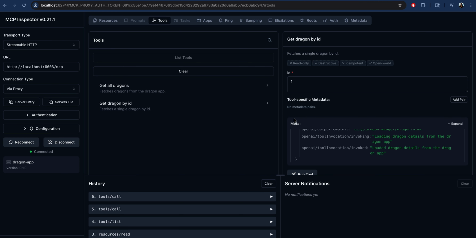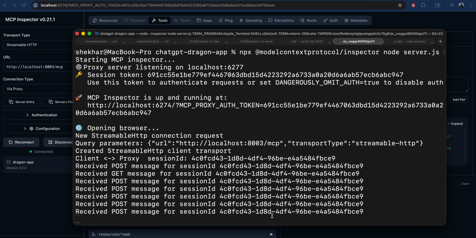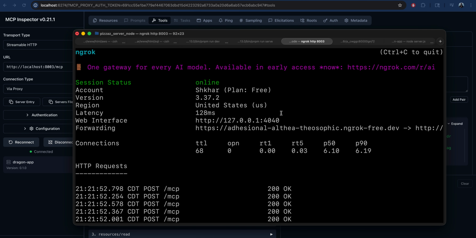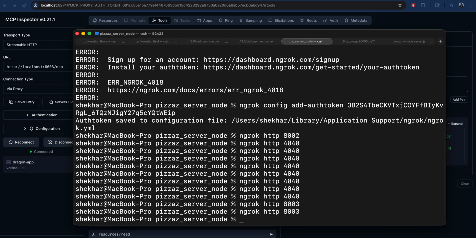And once it is working, you want to expose your local port to ChatGPT, to the internet basically. So what you do, you have to use ngrok. You just run npm install ngrok.